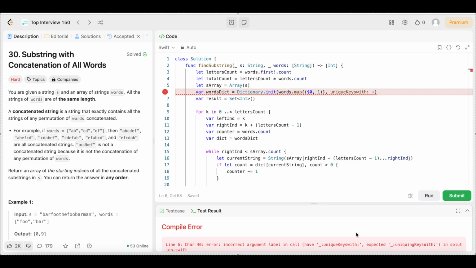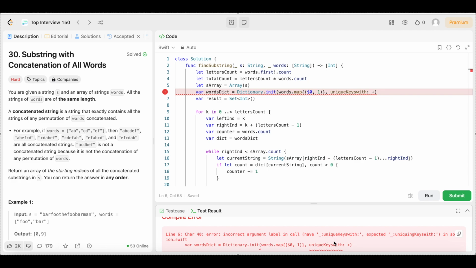Okay, so we still get an incorrect label, unique keys with, expected underscore somewhere. So let's see, what did we do wrong here?